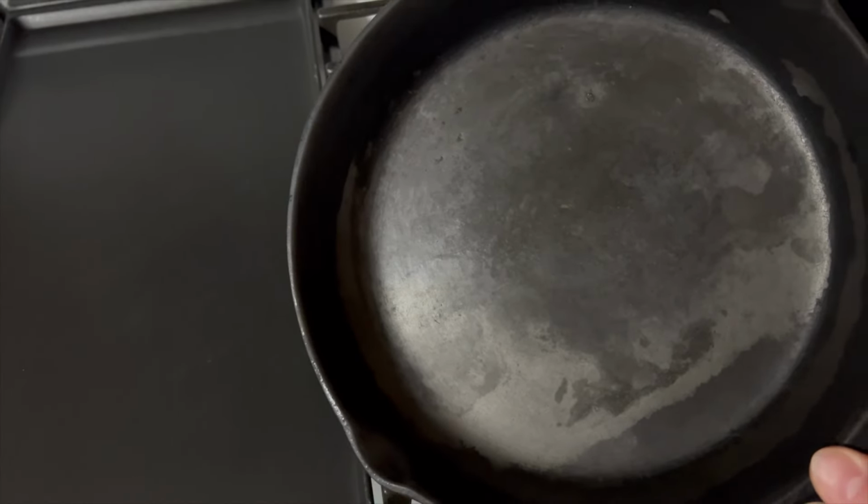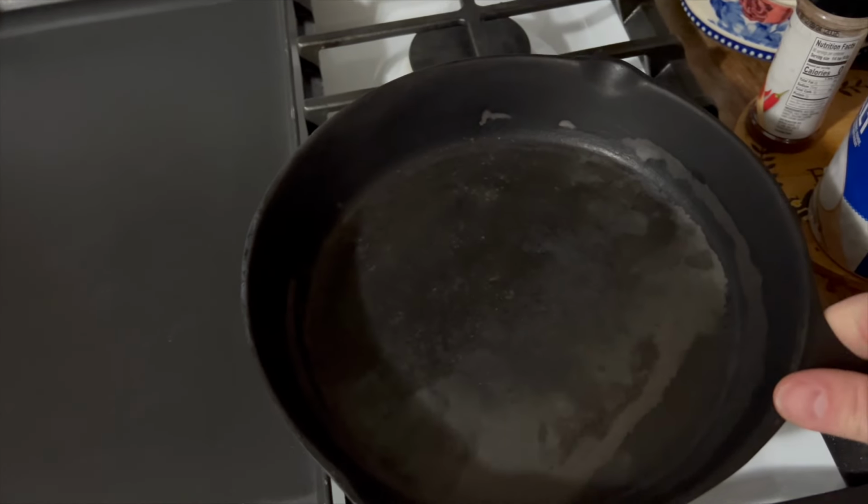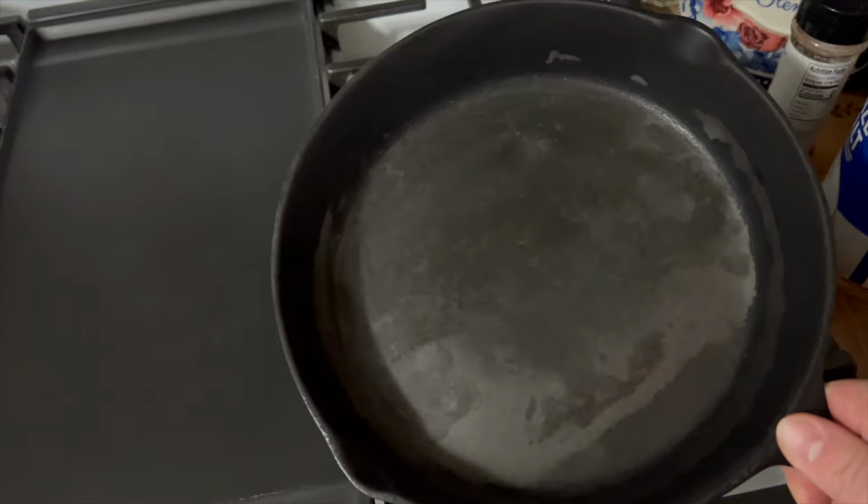The rust is gone, but some of that old seasoning is still on here, and it's built up over the years. The bottom of it is in pretty decent shape. You notice it's kind of shiny looking, but around the sides there's still a little bit of that old seasoning. So I'm going to scrub it just a little bit more and try to get all that off if I can, and then I'll wipe it down with some oil and we'll stick it in the oven for a little while.